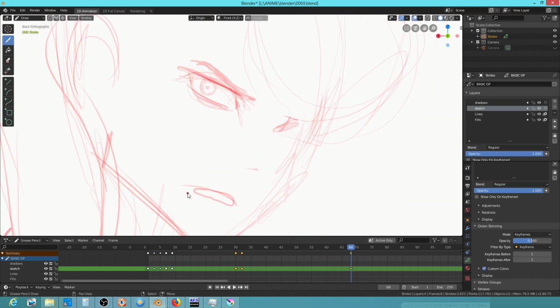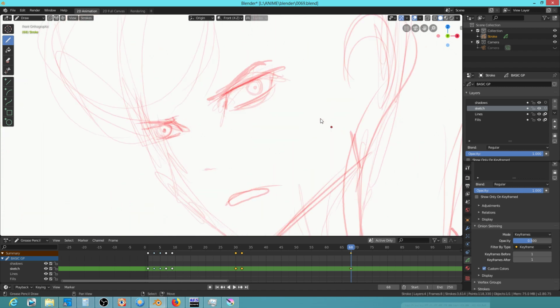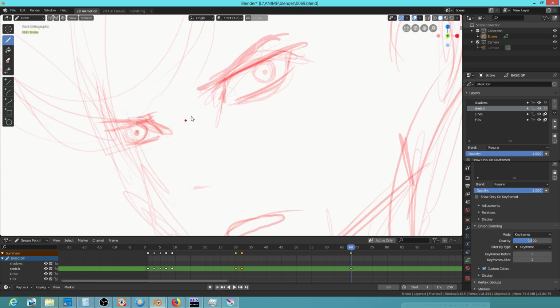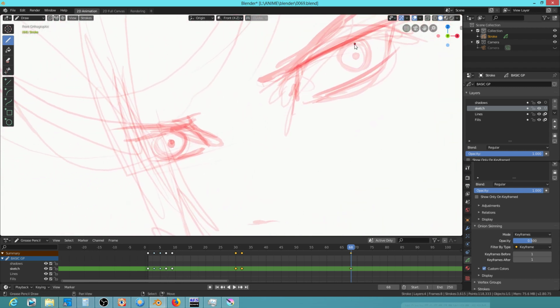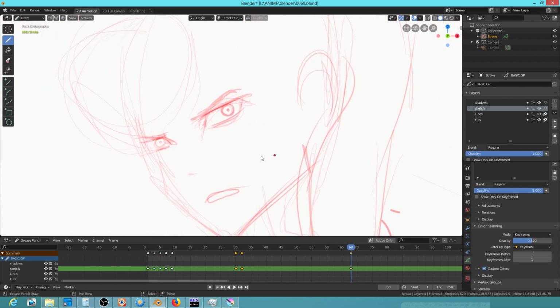Okay, so now I'm going to flip it. Just make sure I'm maintaining my symmetry. Okay, now that iris does not look like it's looking at the same thing, so that's just a stupid mistake on my part. Let's just fix that. Yep, that looks right. Okay.